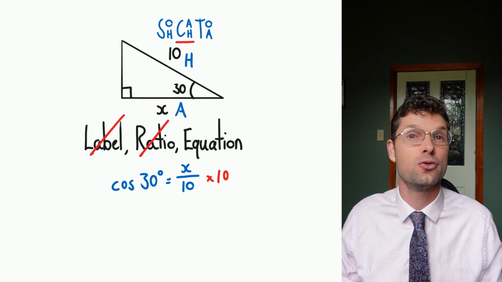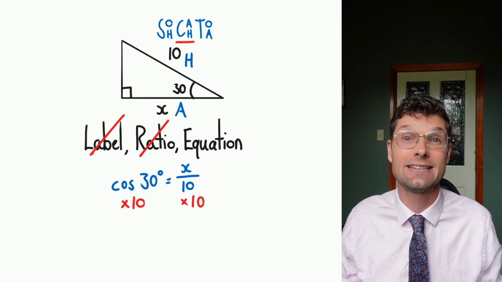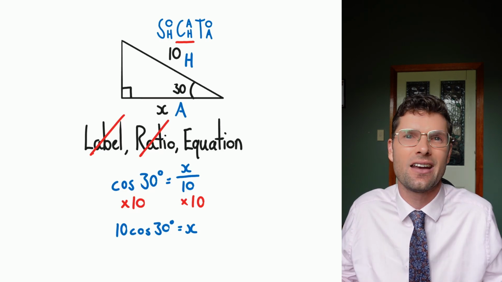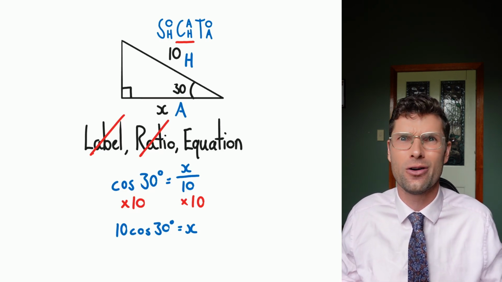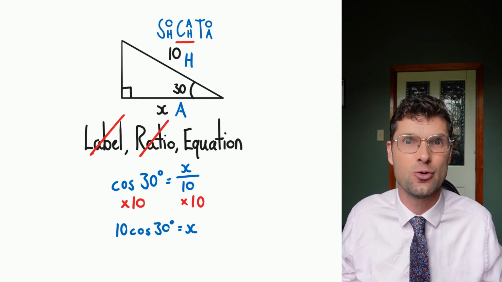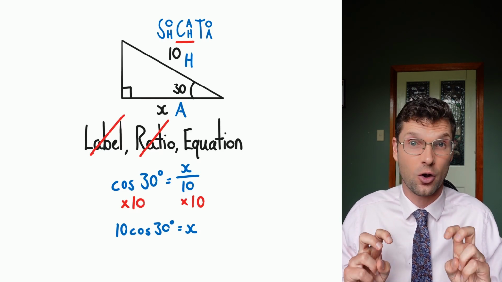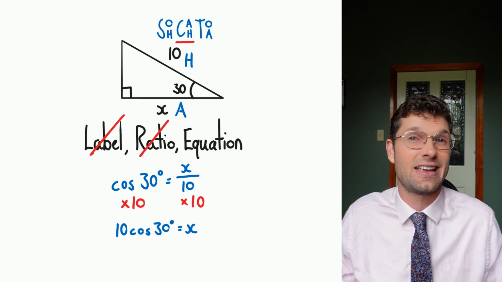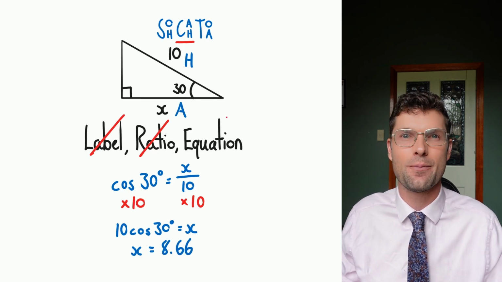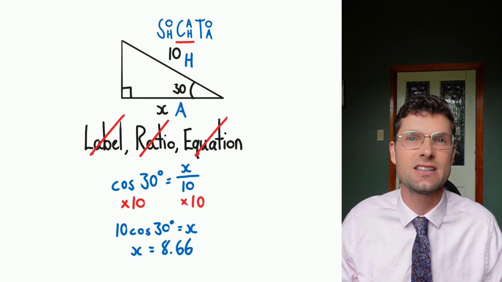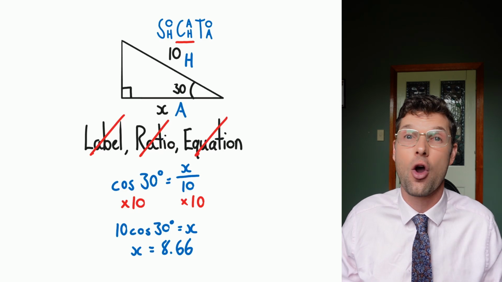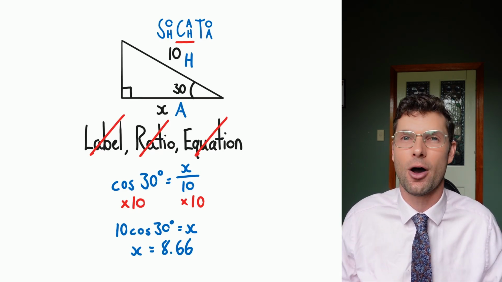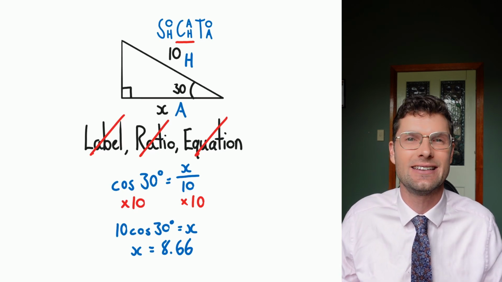So all I've got to do, times 10 to both sides, and write down 10 times cos 30 is equal to x. Now we don't need you to work this out in your head. All you've got to do is smash that into your calculator and you will get the right answer. So the equation part of this was 1 multiplication to get full marks. The answer here was 8.66, which again makes sense because it's smaller than the hypotenuse, and we got full marks for this question. All we had to do, label the sides, pick the right ratio, and then 1 multiplication. A pretty easy way to get 3 marks.